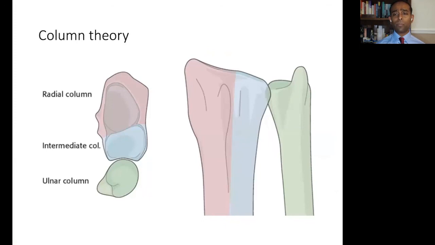The most practical and usable theory put forward has been the column theory by Rikli and Regazzoni. They divided the typical zone of injury into three columns: the radial column, encompassing the radial styloid and scaphoid fossa; the intermediate column, comprising the lunate fossa; and the ulnar column, comprising the distal ulna and TFCC. They appreciated different forces acting upon the columns and different methods of stabilizing them to allow for early mobilization. They placed high importance upon the intermediate column due to its greater load-bearing responsibility and the fact that it articulates with the radiocarpal and distal radioulnar joints, making its anatomic reduction a high priority.